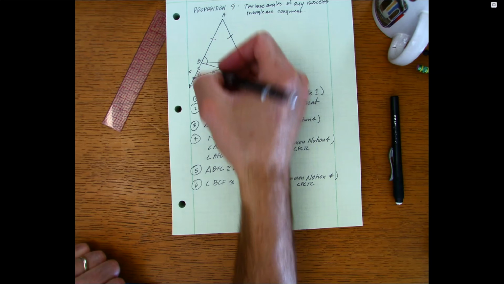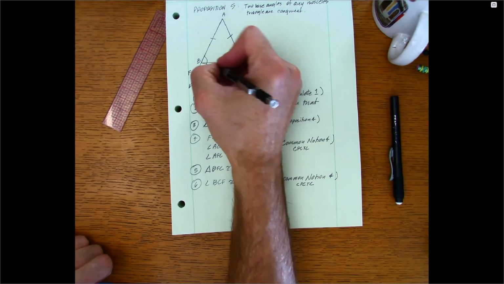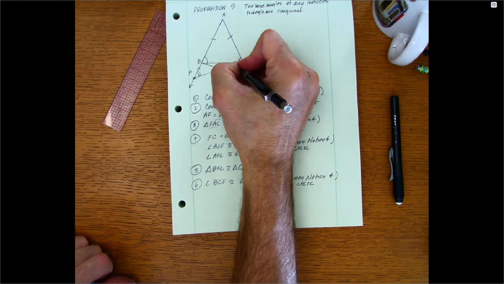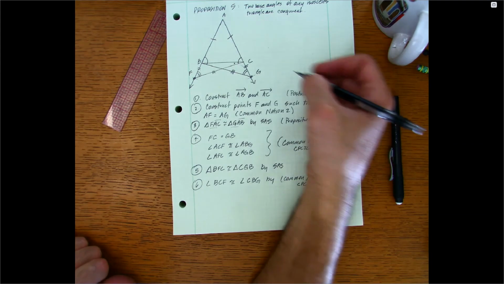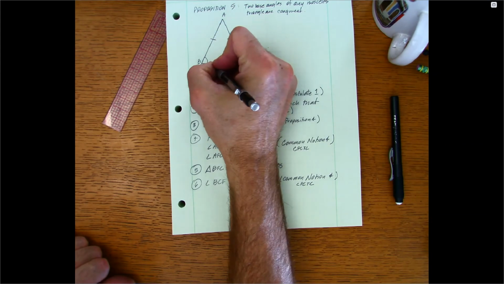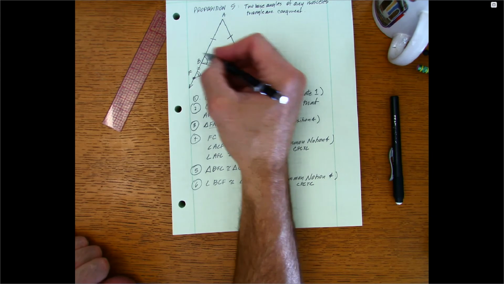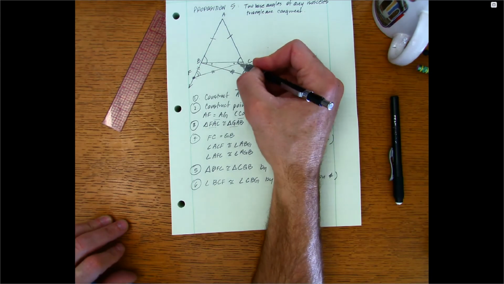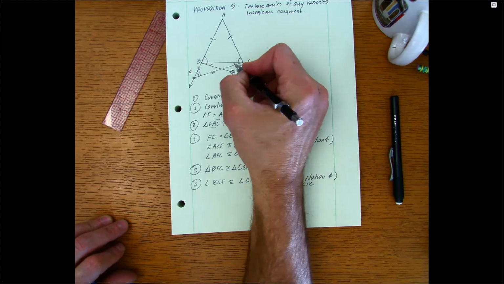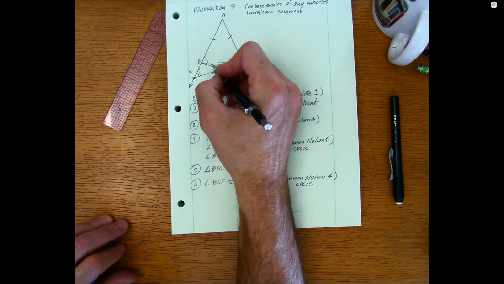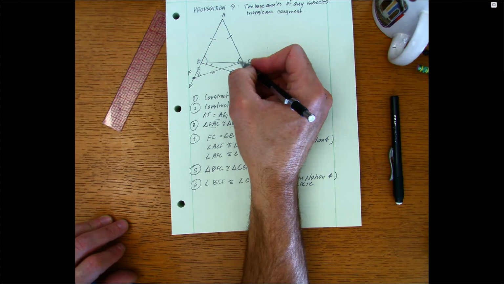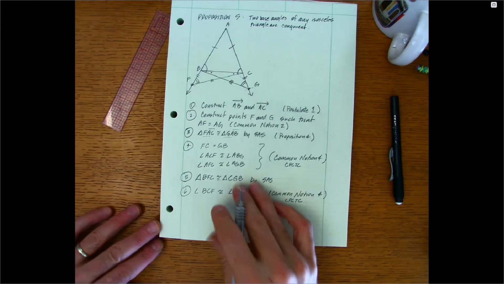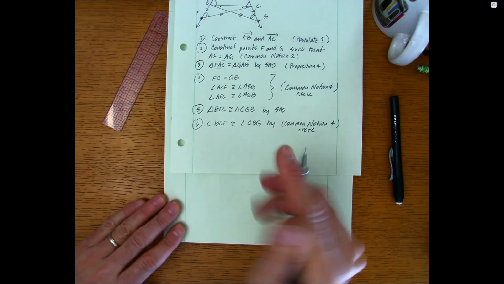So what is that? That's this little angle in here, BCF. BCF is this little angle right in here. And CBG is this little angle right in here. And remember, what we're after is these two base angles being congruent. And I think now you can see it. We have this whole angle congruent to this whole angle. We have this little angle congruent to this little angle. So if I just take those two little angles away from the big angle, what is left is the base angle of the triangle itself. So let's make that last argument.